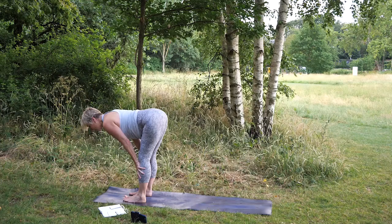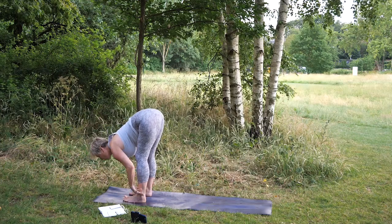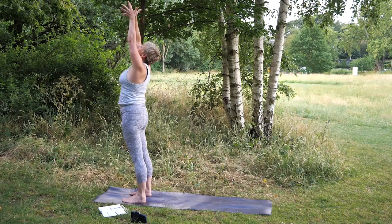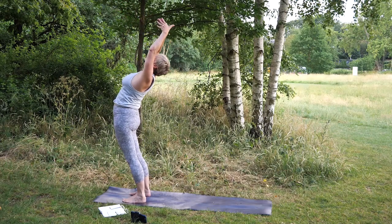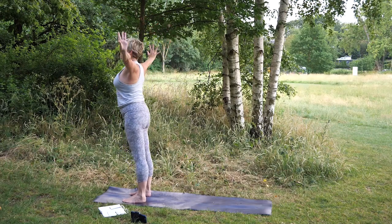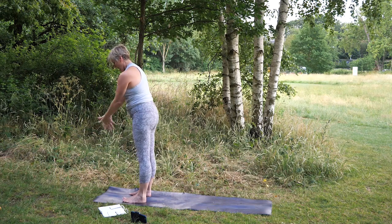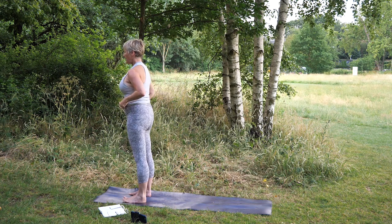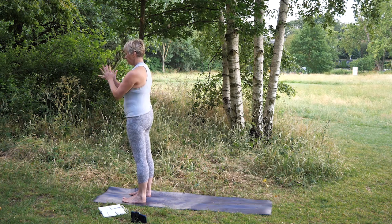Inhaling halfway. Exhaling, forward fold. Inhale, sweep your arms up to the sky. Hands together above the head, a gentle back bend. Exhale, float the hands back to your sides. Hands to heart. Take a pause. Deep breaths in, two deep breaths.